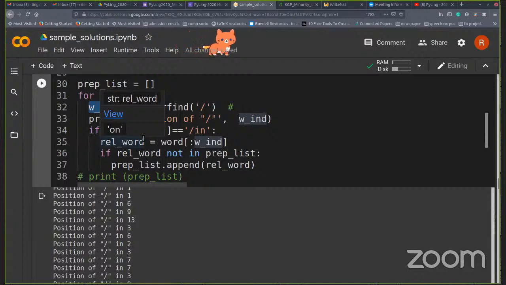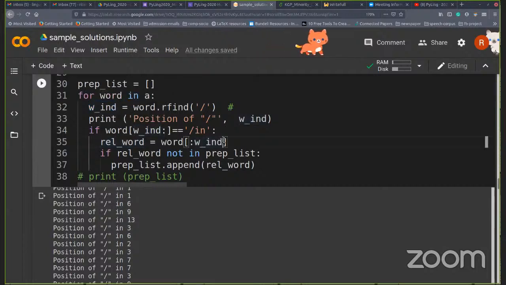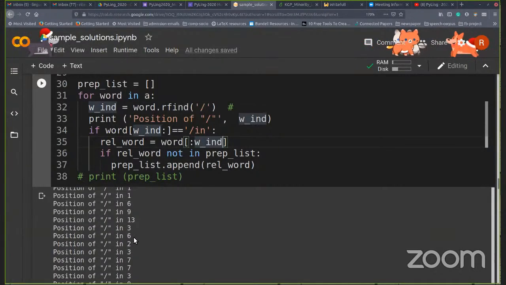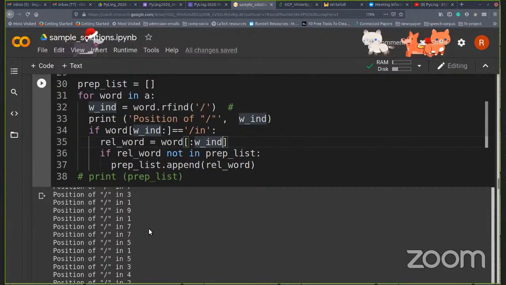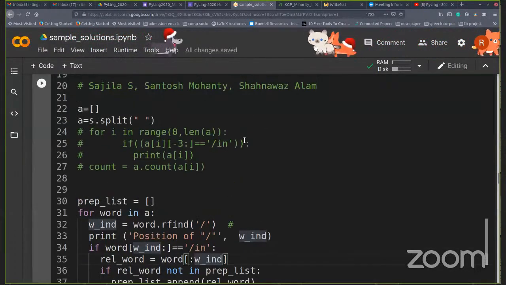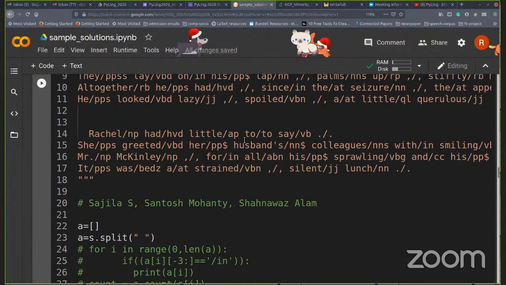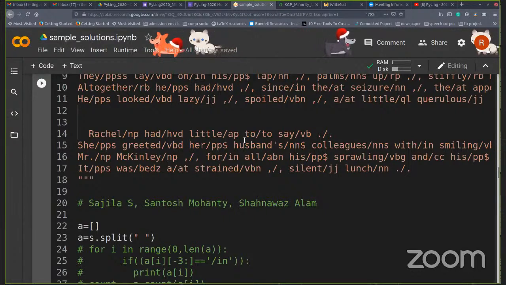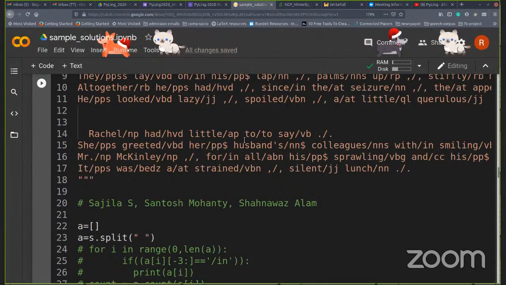Okay, so are there other questions in this? Also remember that rfind and find both return the index of the character when it occurs the first time in the string.